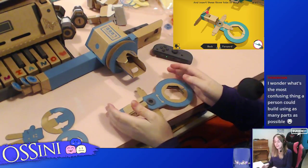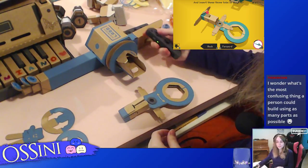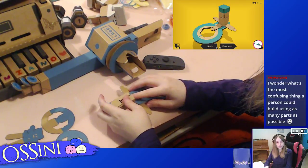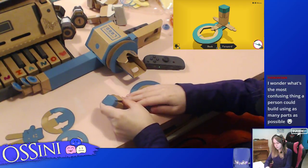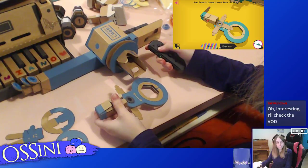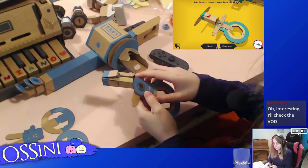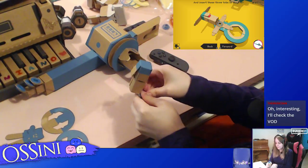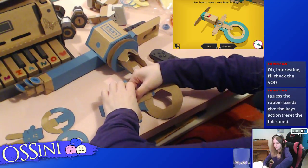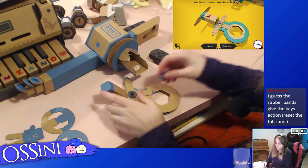If the piano had rotating parts, it would be... it had one of those rubber bands. But yeah, it had rubber bands and that makes it worse. What? Okay. Hold on a second. Did we do something wrong? We did something wrong. We did very much something wrong. This is not how it's supposed to be. Nope. Okay. I need a coin or something. I don't have coins. Oh god. We have trouble. We have problems. Not the rubber bands. The rubber bands don't give the keys anything.